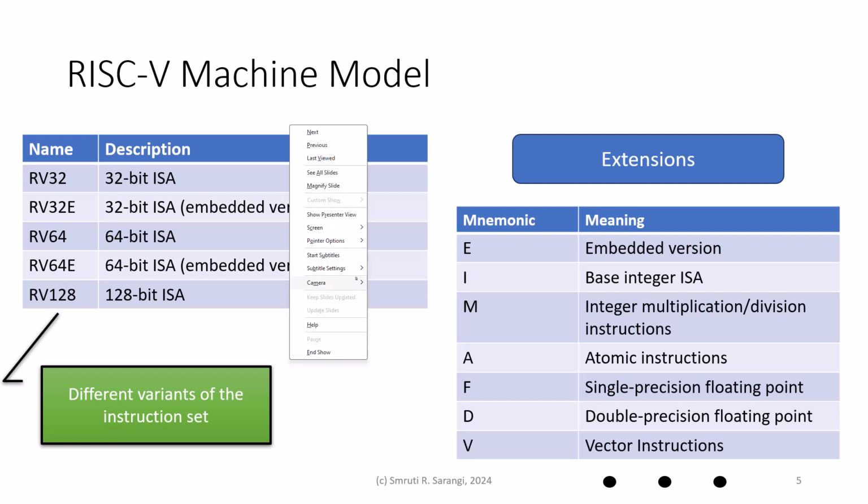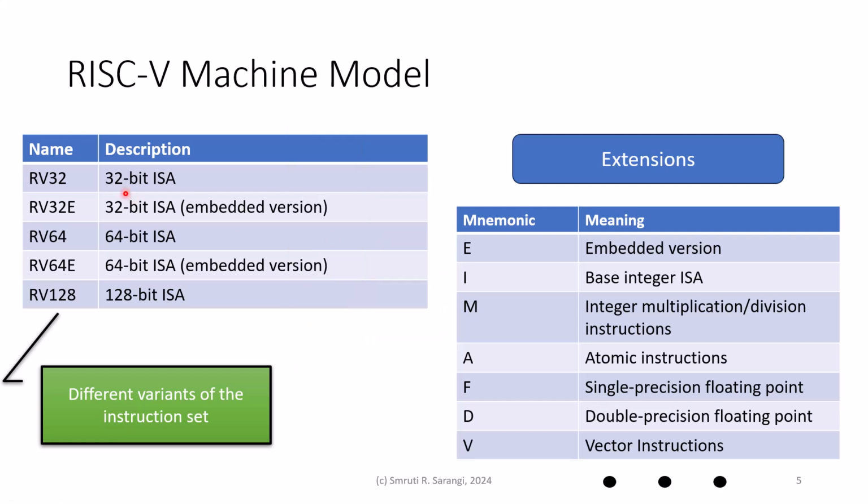So in RISC-V, we have different ISAs actually. So it's not one ISA, but it's an ISA with many flavors, extensions, and variants, right? So this is not something that we may be used to because whatever we have seen up till now has kind of been a single monolithic ISA. But the point is that this is not like that.